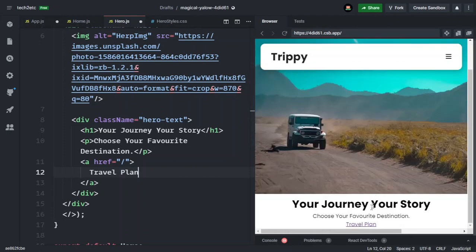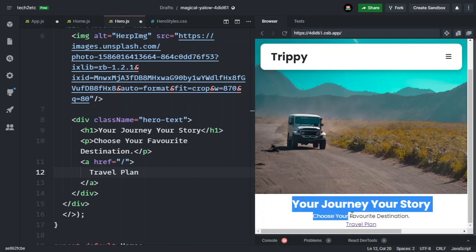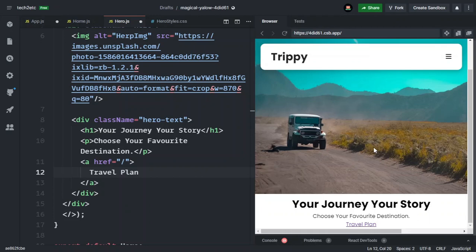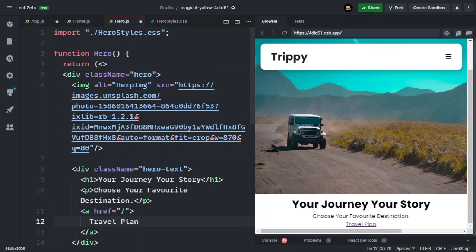Okay, so before I style it, I want to make this complete hero section dynamic, because I'm going to use this same hero section inside our other pages as well. So that's why let's make this hero component dynamic. For making this hero component dynamic, what we have to do is, inside our hero function we have to add one property, which is props. Yes, we are going to use props, and for using props we have to pass it inside this parameter, which is props. And now it is time to make this hero section dynamic.